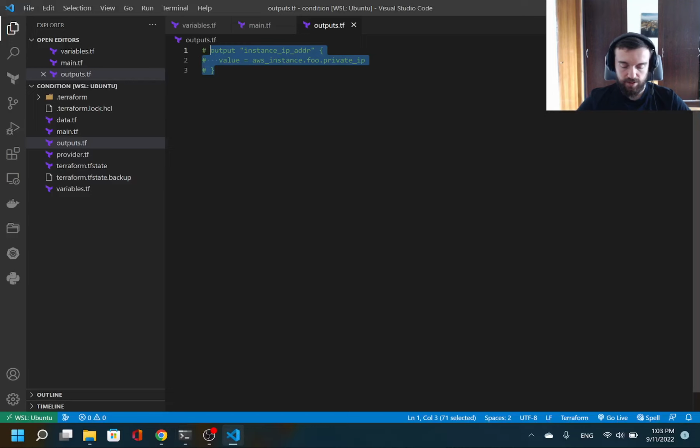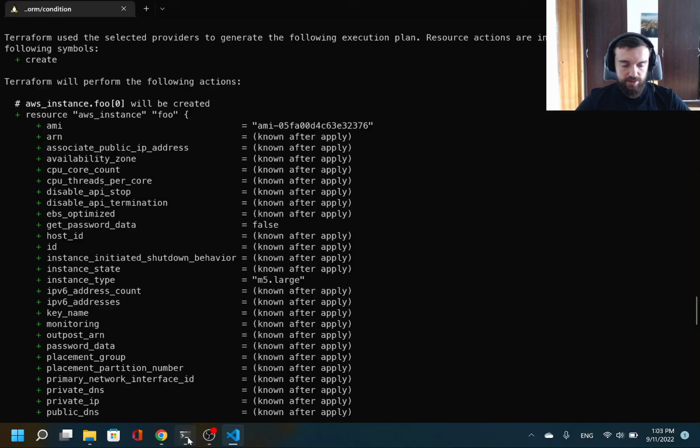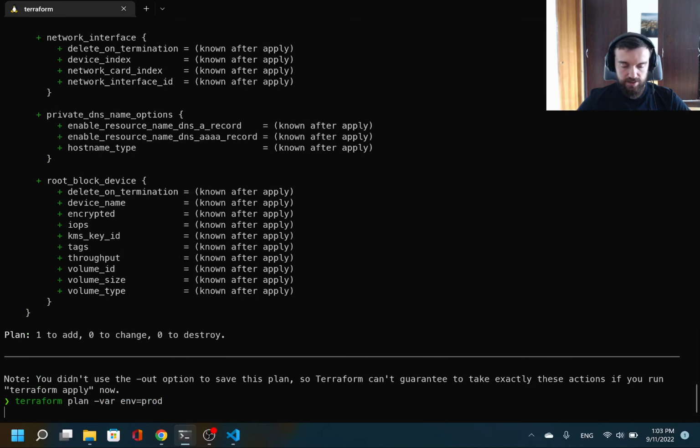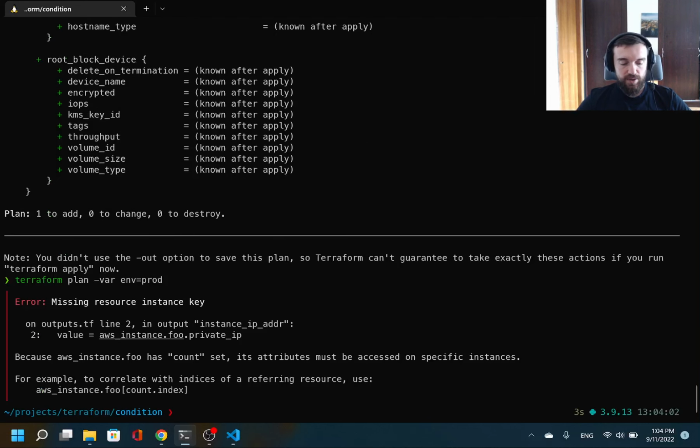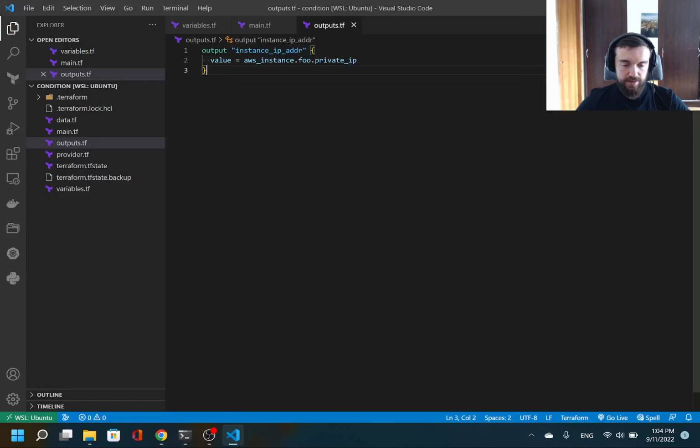So now let's go back to the output. Why did I get this error? Let me run the code one more time with this line uncommented. The difference when we use count is how to reference the object. Now it says that you are using count and you need to address a specific instance. This is because when you're using count, you can have one instance, 2, 3, 4, and many. You need to specify directly from which exact instance you want to get this private IP address.